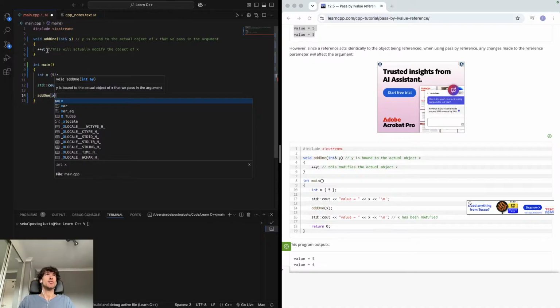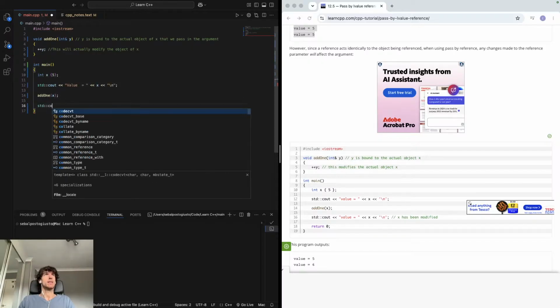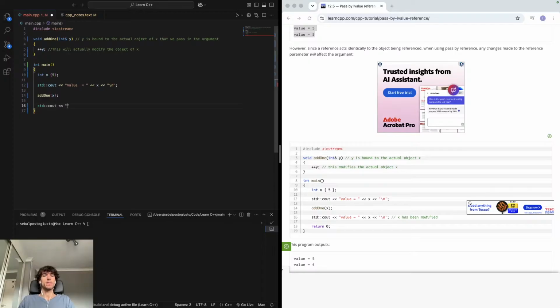So we will then actually get this, i.e. the increment. Then we're printing standard character output value x with a line break. And then as always, we're returning 0.